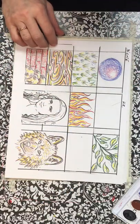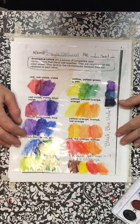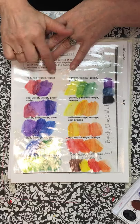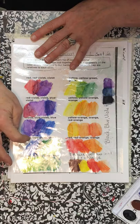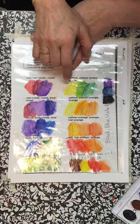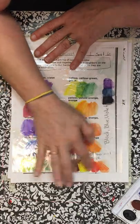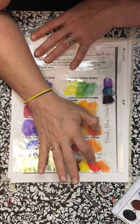So we looked at analogous colors, and you have a cheat sheet for analogous colors. You have to use sets of analogous colors. Those are always going to be all warm colors or all cool colors. So red, red-violet, violet. This is a set. Red-violet, violet, blue-violet. Violet, blue-violet, blue. Blue, blue-green, green. Yellow-green, green, and blue-green. Yellow, yellow-green, green. Yellow, yellow-orange, orange. Yellow-orange, orange, red-orange. Red, red-orange, orange. For your warm colors, for your earth tones, rocks, wood, use brown, yellow, red, and orange.